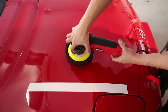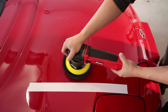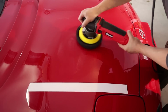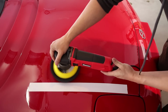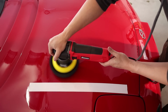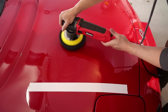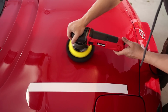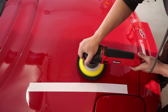Right now we're putting some polish onto the panel. Anyway, I'm going too fast. I need to slow down, and I need to increase the speed. But like I said, increasing the speed makes it a lot more difficult to hold on to the machine. So right now, this speed that I'm going is perfect for it. And this is the speed that you should go with, a kind of 50-50 overlap from each pass.